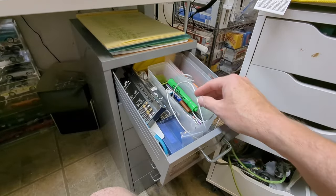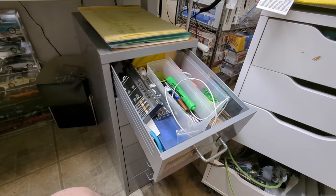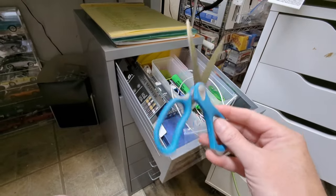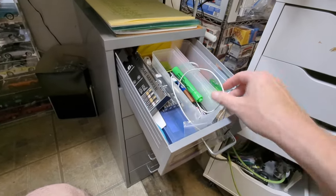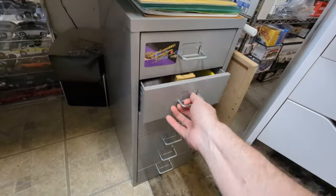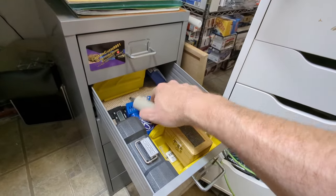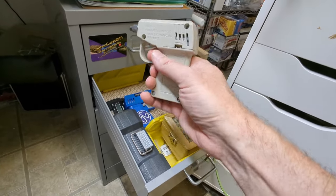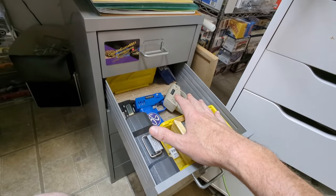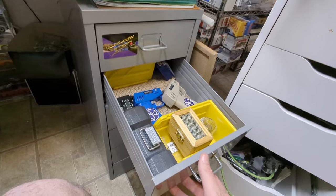Odds and ends. This is just highlighters and markers and pens and stuff that I sometimes need when I'm doing work on instructions. Scissors, very useful. And then, of course, the iThing charging cable, since, you know, those things are rare now. Drill bits, and these Tamiya things are cute, but I don't know. At one time, I thought they were cool. Nowadays, I'm like, you can buy a Dremel for the same price.